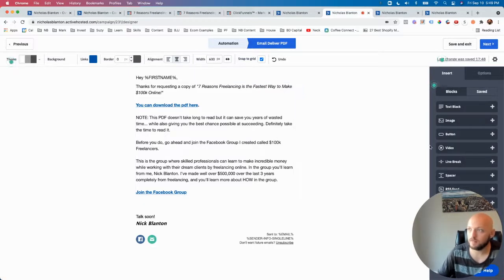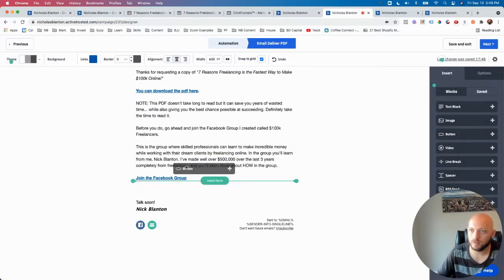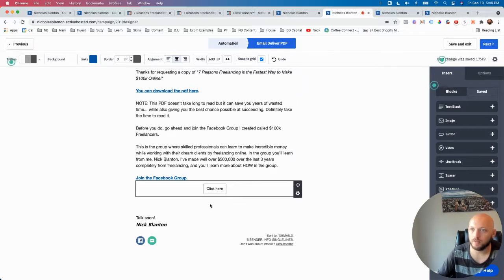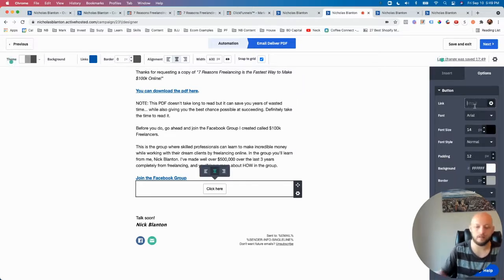Let's see, there are lots of things you can do here. I didn't do that much with this one. You can put a button, and you can format that button. You can say, download. Oh, this is the link. You can write here, download the ebook here. And then you could put in the link for it right there. You can make it a bigger font.